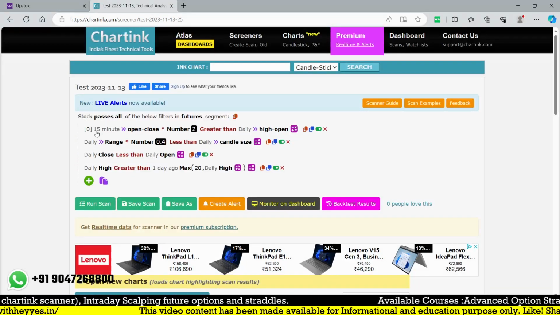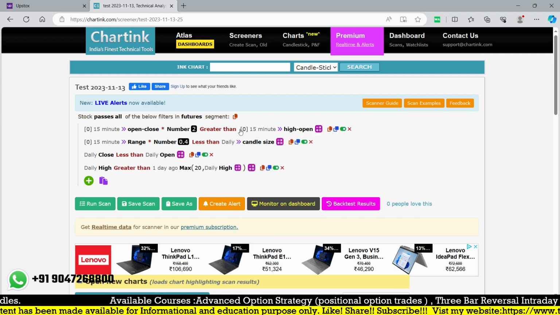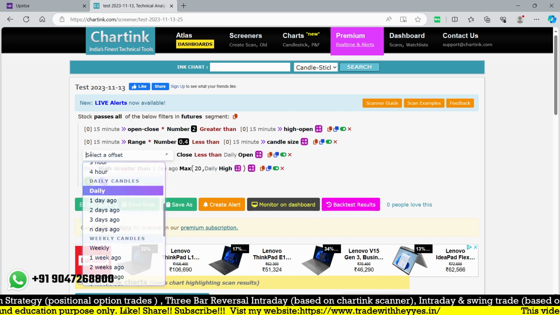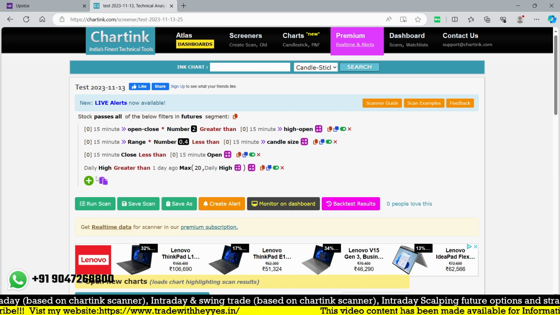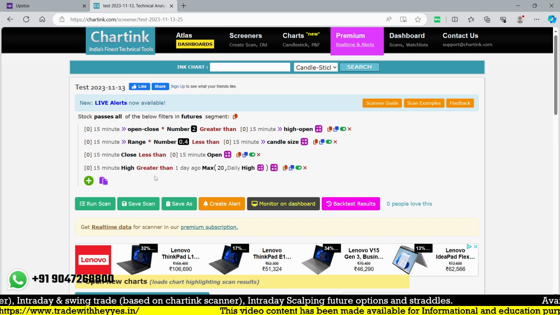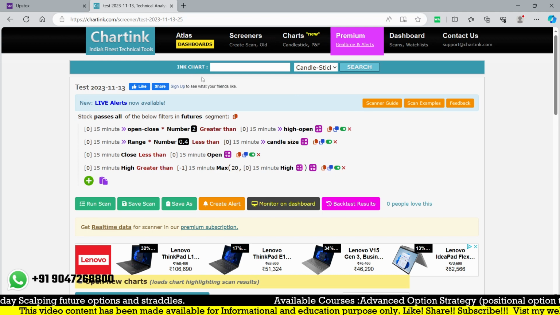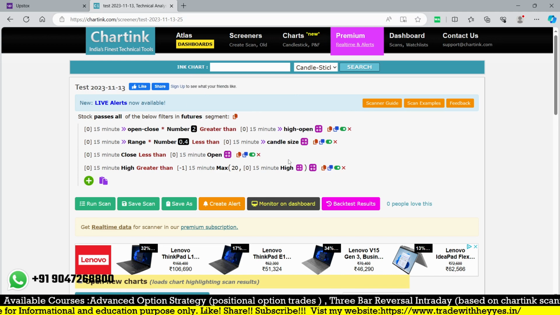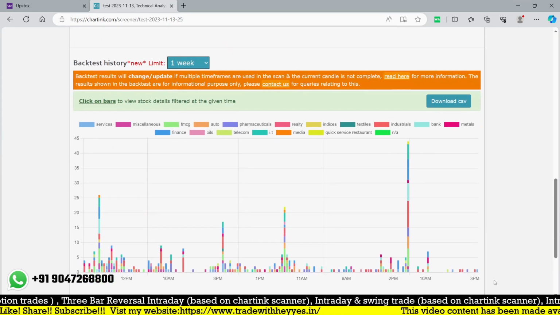Let me go for 15 minutes. We need to change all the time frames into 15 minutes. How to change any scanner? Whatever is daily, if you want to get 15 minutes, you need to change whatever the daily time frame is. And here you can see 1 day ago means 15 minutes minus 1. That's it. So how to change all the parameters and values, simply we can change them and see whether it gives you the perfect result or not.